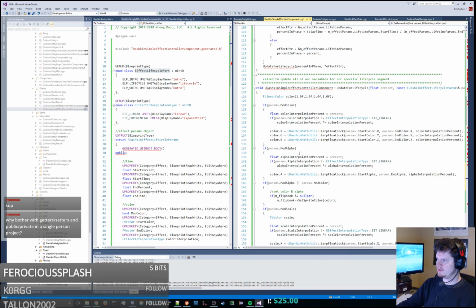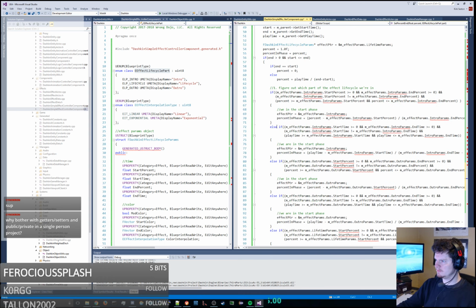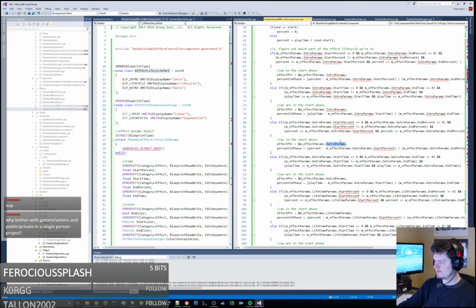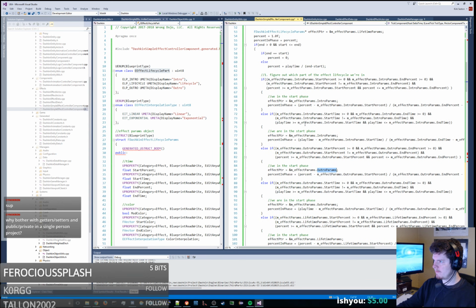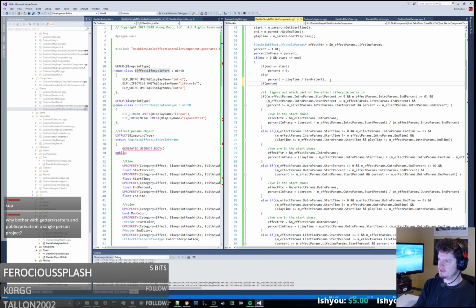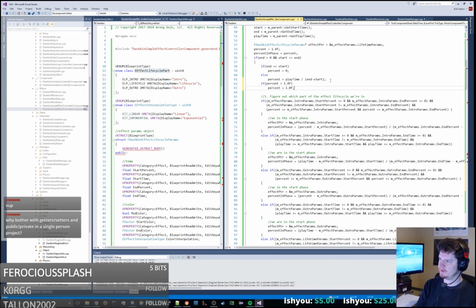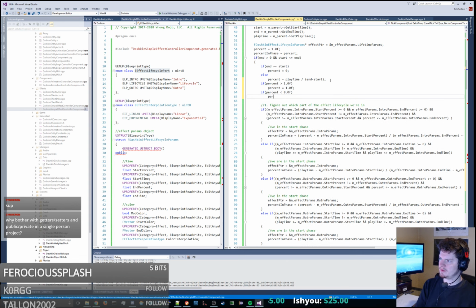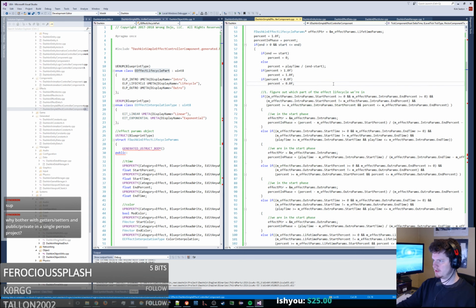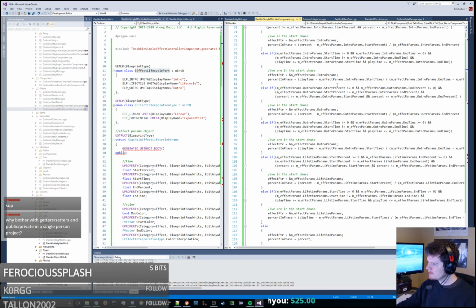And we should also just double check that we've got our... if percent is greater than 1.0f, then percent equals 1.0f. If percent is less than or equal to 0, then percent equals 0. Let's just clamp those things for us.